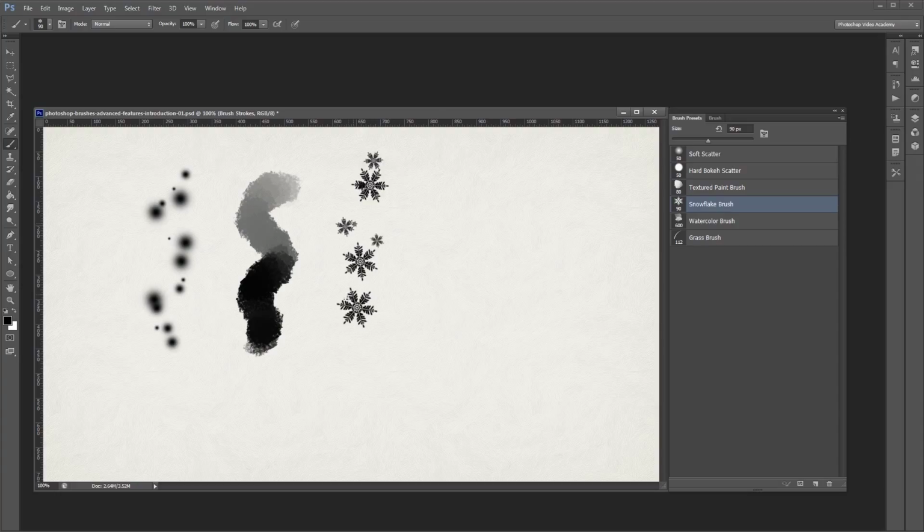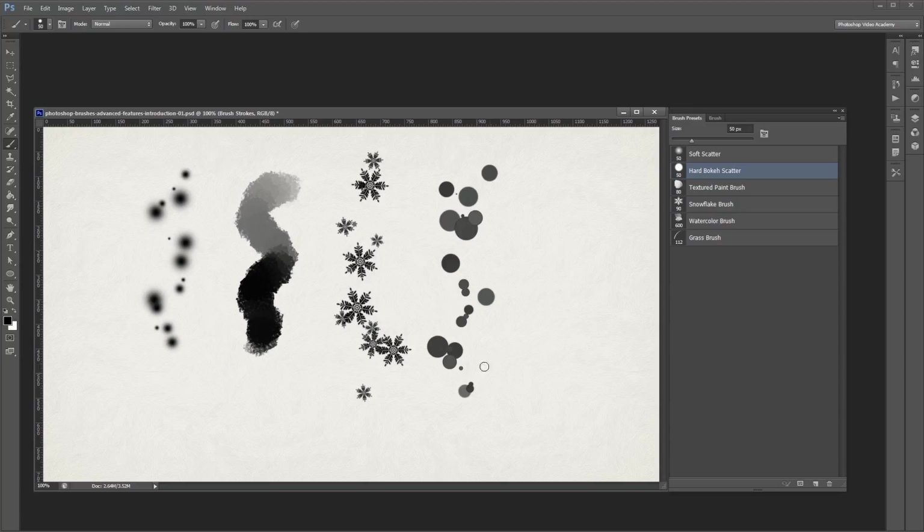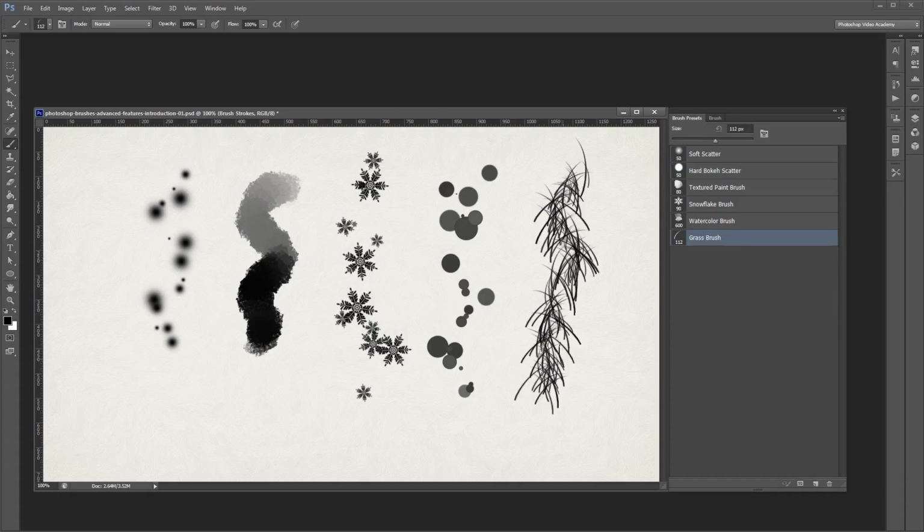When you pair Photoshop brushes up with a graphics tablet, you'll get even more flexibility, like variations in opacity and color based on things like how hard you press down on your pen as you draw. We'll cover some of the basics of graphics tablets in this series, but look out for a separate, in-depth video series specifically geared towards using tablets.